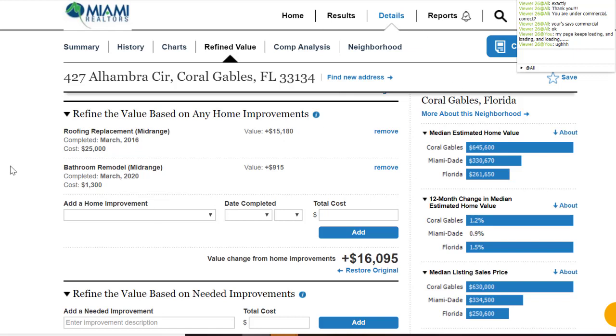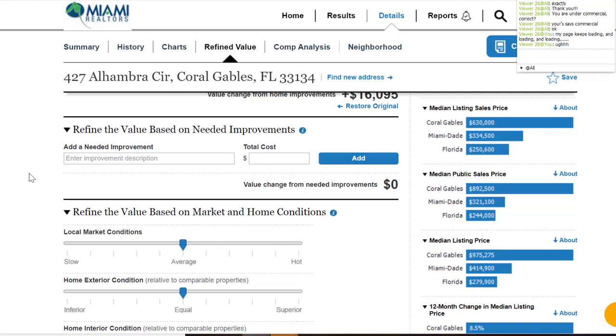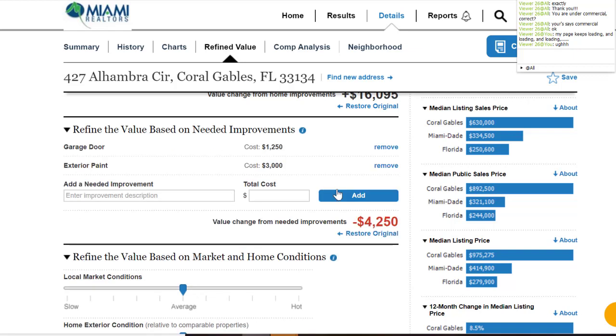This is a great tool. This isn't so that you fully rely on this information. You want to take into account the system is relying on you to be the property expert, but this gives you kind of something else that you can weigh out when you're establishing that comparative market analysis price and that price point. Okay, so you're still the expert. This is additional information for you so that you can reference, right? This is a great tool also. You can refine that price based on what's needed to be improved on the property. Might motivate your owner, or you list because of what money they can be losing.